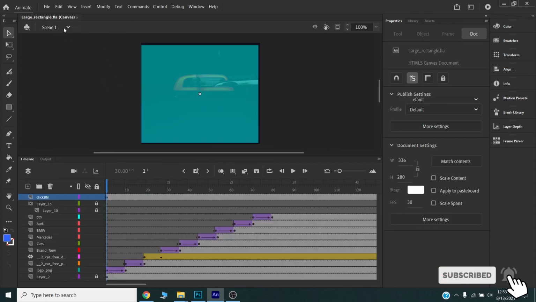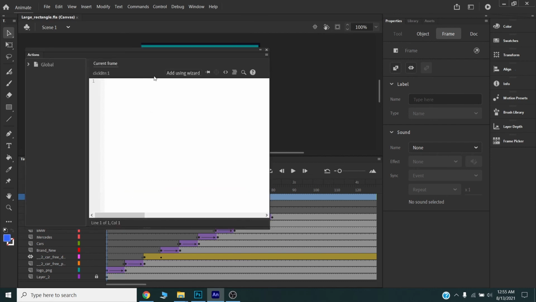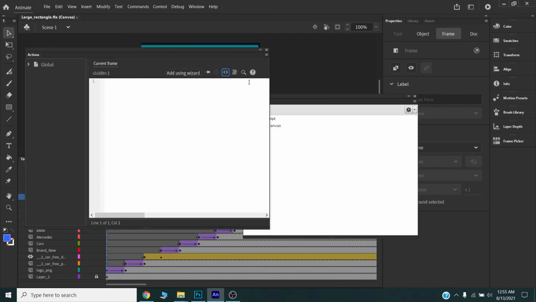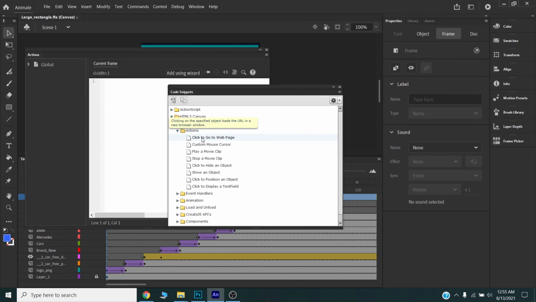now back to our scene 1, right click on this one, actions, and I will choose this option here, HTML5 canvas actions, and I will choose this code snippet, click to go to the web page.